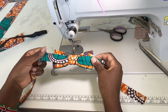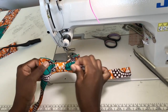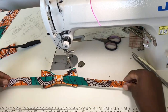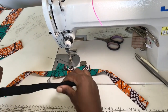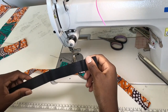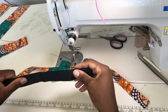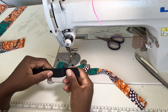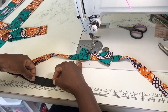So once this is put down and it's secure, if you can see, if I'm pulling on it as hard as I can, it can't come out. So now it's time to put on a closure. In this case, like I said, I decided to use the Velcro. It's not the best option, but more readily available than the other clips that I use to do that. So what I do is I'm going to cut 3 inches of Velcro.